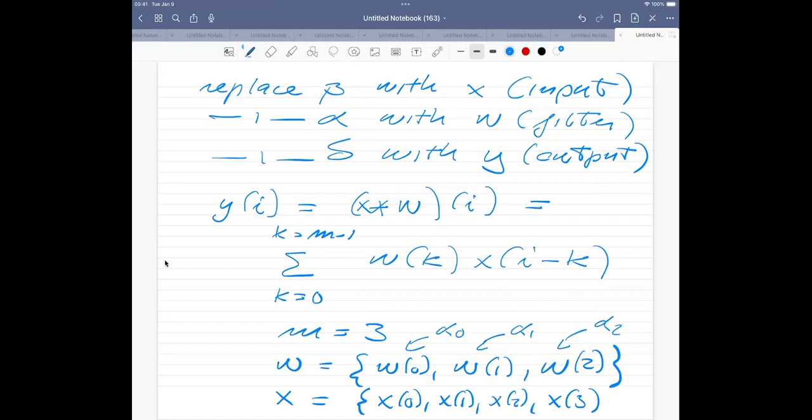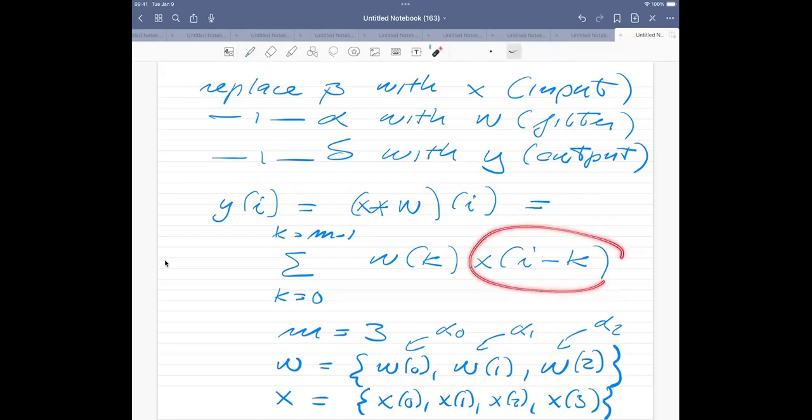Now, if you look at what we are doing here, something unwanted happens when we implement this. This is another way of writing the convolutional process. If you look a little closer, when I put k equal to, let's say, 3, and i equal to 1, I get x of minus 2 here. And that's something which is not defined. If I define a vector for x, I would define it with 4 elements.